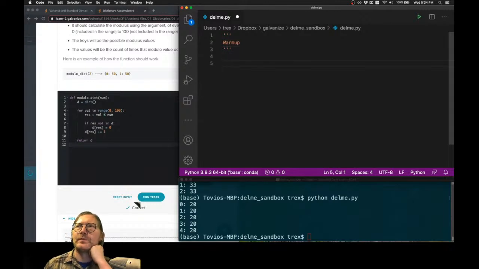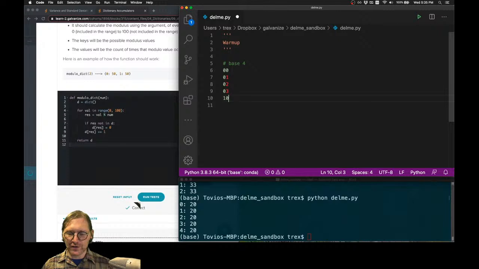So let's say, let's think of something related to a base 4 number system, just for fun, right? Okay, let's say you have a base 4 number system, right? And just to give you some insight here, if we're counting in base 4, we're going to go, let's say 0, 0, 0, 1, 0, 2, 0, 3, and then we would roll over to 1, 0, 1, 1, 1, 2, 1, 3, and then 2, 0, and so on. So that would be base 4.